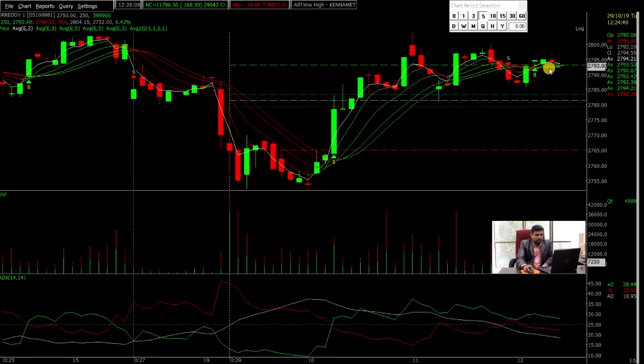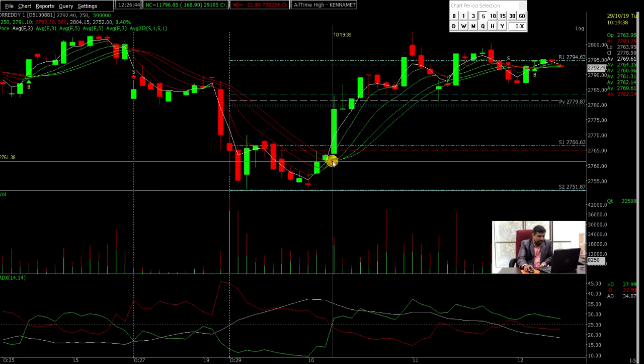Within 2 hours we got this much profit from Dr. Reddy by following this simple trading setup of rainbow moving average and ADX. The people who want to take target and stop loss with the help of the software itself, we have support and resistance levels automated in the software. You can follow that.